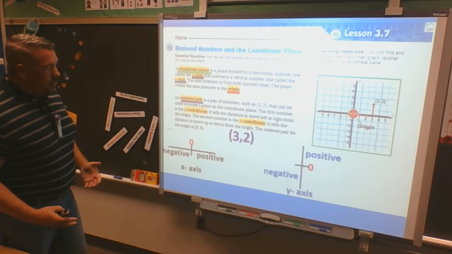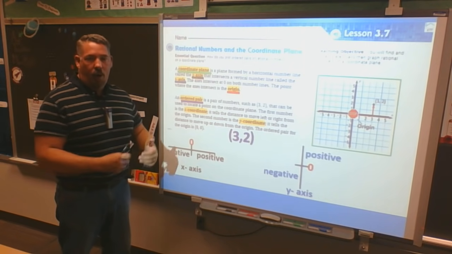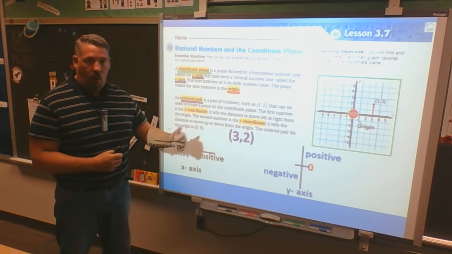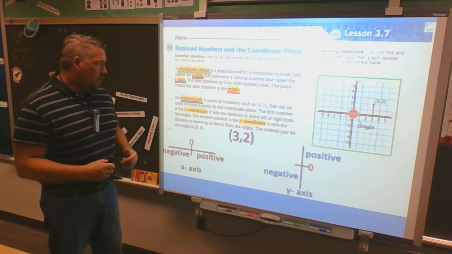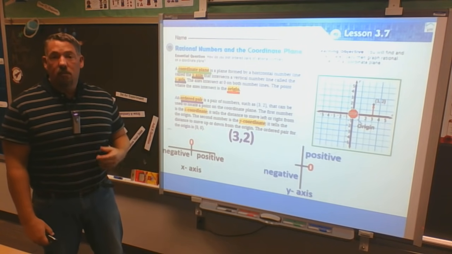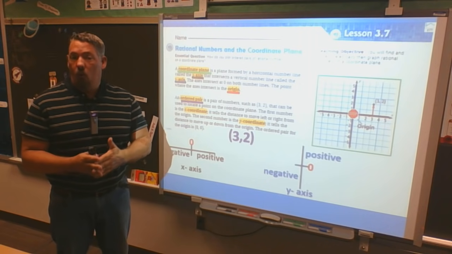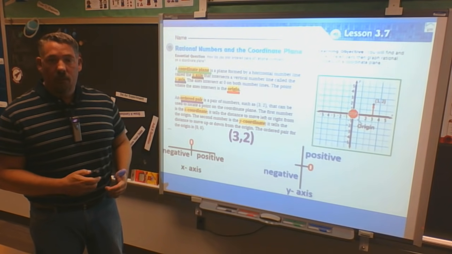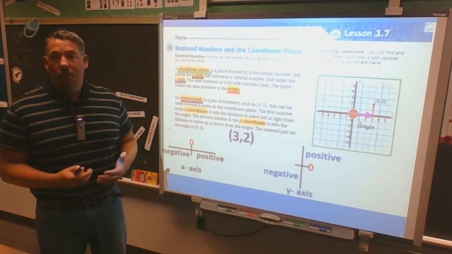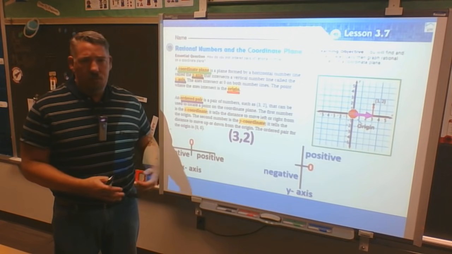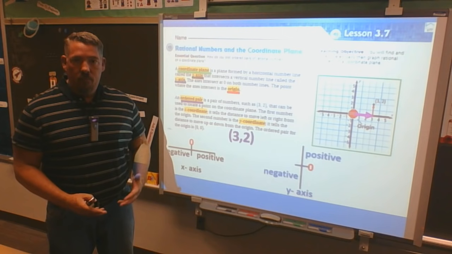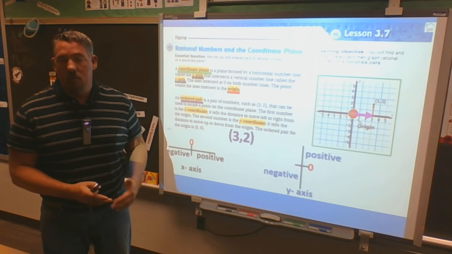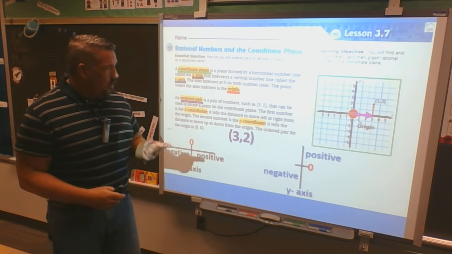When it comes to plotting then, I'm going to follow the x, y pattern. I'm always going to figure out where the x is, and then I'm going to go to my y, and then I'm going to put a point. What that means is if it tells me 3, it's a positive 3, so I'm going to start at my point of origin. I'm going to go to the origin, which is my 0, 0, right in the center where I put that stop sign. I'm going to go over 3 units. A unit means, well, I don't know if those are feet, inches, centimeters, miles, kilometers. It doesn't matter. Whatever it's showing me, I know that there are 3 blocks, and those blocks are going to be called units. So I go forward 3.